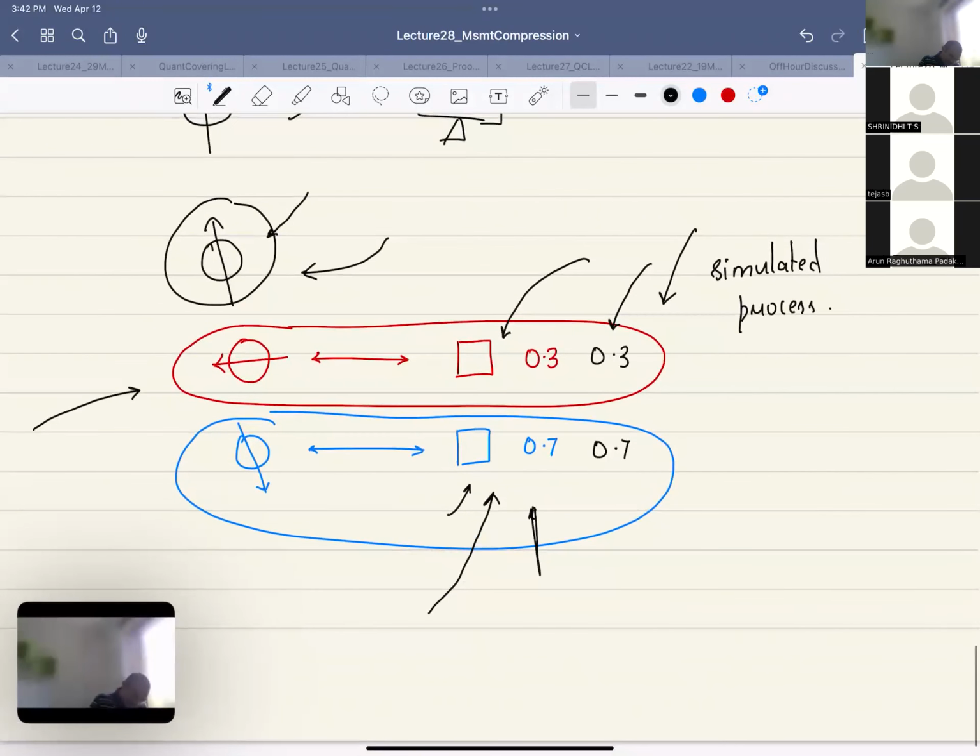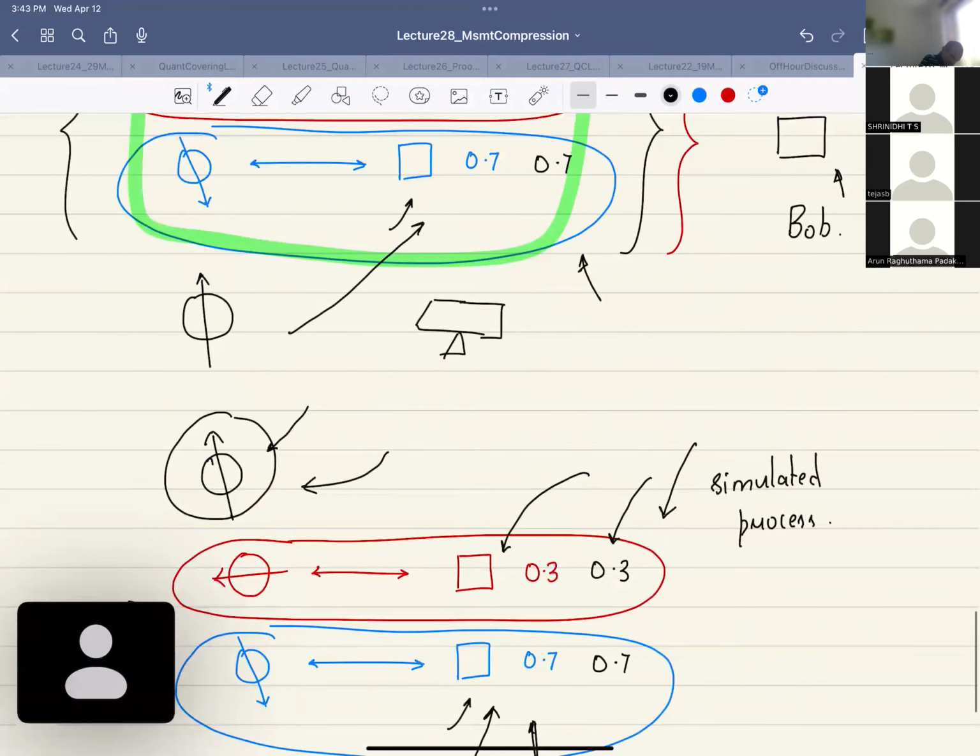Okay, so this is really the key. I don't know what it is, but this is it. Now, how much? Sorry, just one question. So this means that the final state in the simulated thing should be theta 0 tensor 0 plus theta 1 tensor 1 with the weights, right? Yeah. I will write it down.